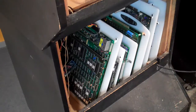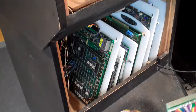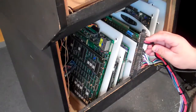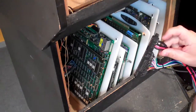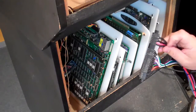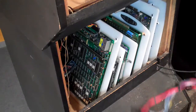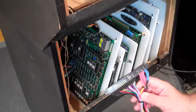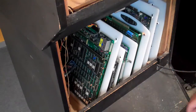So what I've done in these is I've added my own power additions. I've replaced the power lines on it. On a JAMMA harness, you'll see them on this end. You've got your ground, your plus 5 volt, your minus 5 volt, and your plus 12 volt. And I've replaced them with heavy gauge wire. Normally there'd be four wires on the ground, four wires on the plus 5 volt, two on the minus 5 volt, and two on the plus 12 volt. I've replaced them just with heavy gauge single wires in this one. Another one, I've done different things. I was experimenting with what I needed. I'm using 14 gauge wire in this case, or 12, depending. Here, I've got two on the ground, and then one on everything else.